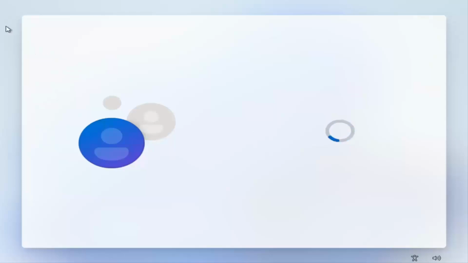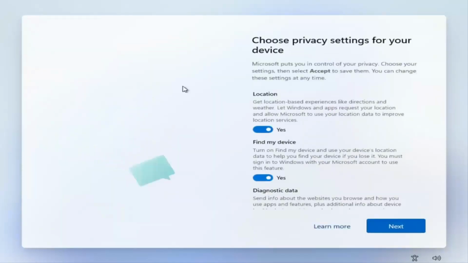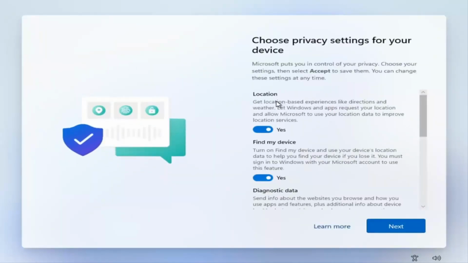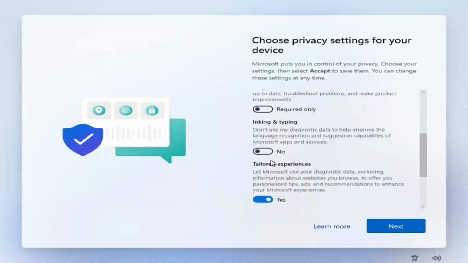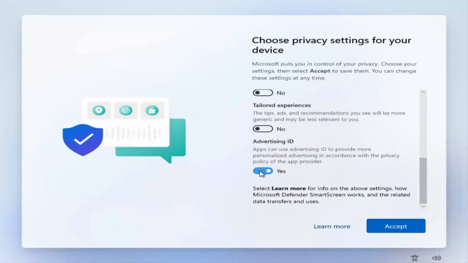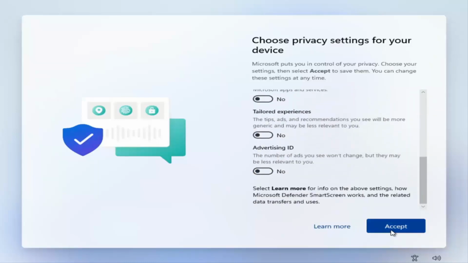Again, I just turned off my network connection and went back a couple steps, and now you see it's letting me create a local user account on my computer instead of a Microsoft account. So that's the only way you got to do it. You have to actually disconnect from the internet, and then Microsoft will let you use a local account. So you can go ahead and choose your privacy settings at this point. Usually I unselect almost all, if not all, of these options, just in my own personal preference, and then I select accept.